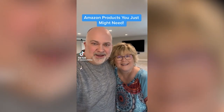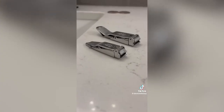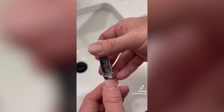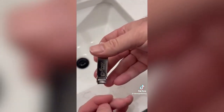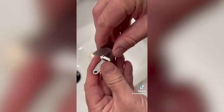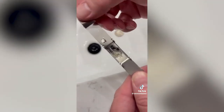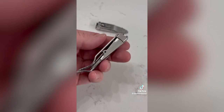Amazon products you just might need — we check them out so you don't have to. Stop finger and toenail clippings from cluttering your home. These finger and toenail clippers have an enclosed compartment to keep nail clippings from flying all over the house. They're made in the USA with an unconditional lifetime guarantee, all stainless steel and precision ground, easy to open and put your clippings where they belong. They are without a doubt the best we've ever had. Use these and you'll never go back.